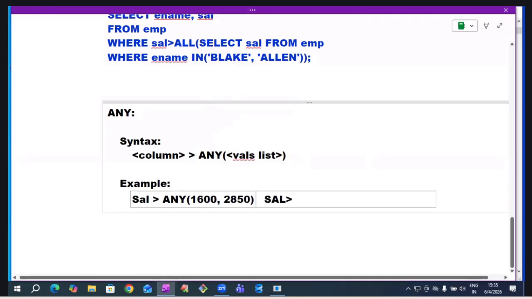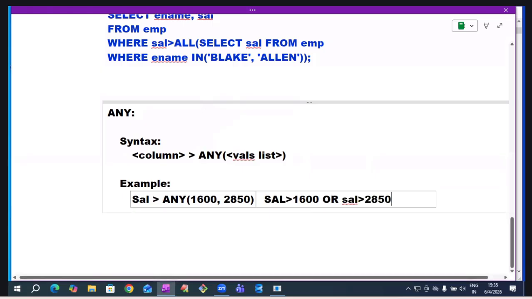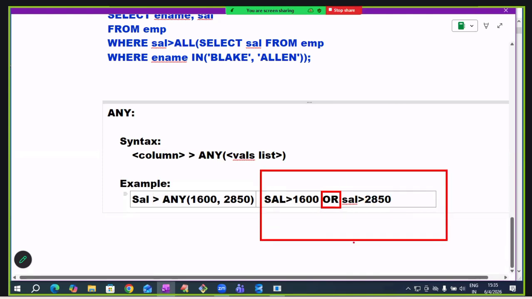It means salary greater than 1600 or salary greater than 2850. So both are the same. You already know about the OR operator. What is the purpose of OR? Any one condition should be satisfied.